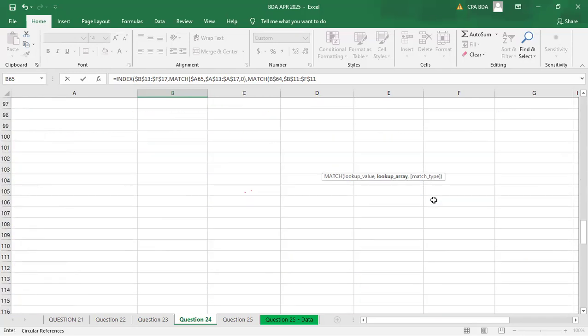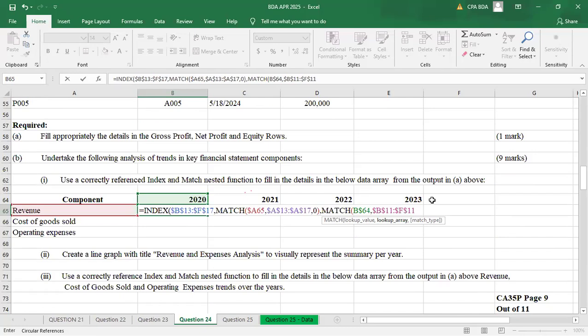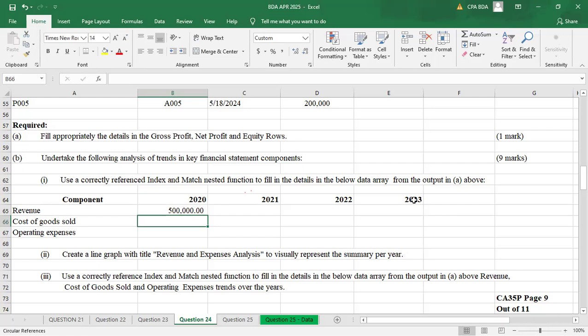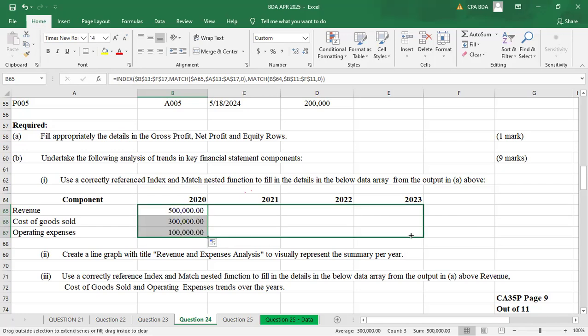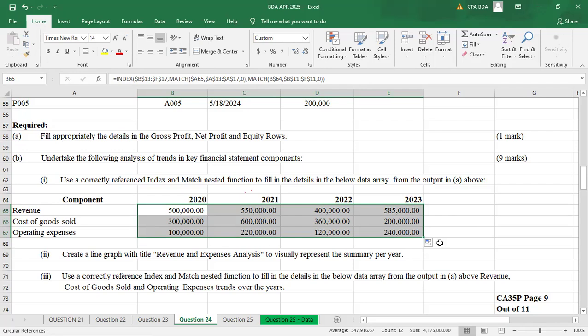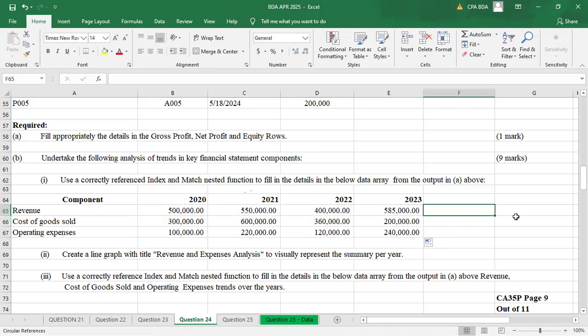So I had to do comma first. Control backspace to jump back to the active cell. So comma, match type 0 for an exact match. Then I'll close my bracket. So that is the match bracket. Now I can close the index bracket. So index and match nested, match being nested inside index. Then I hit enter. So with the proper referencing, you only do it once. If you're able to lock properly, you only do it once. I drag down, then I drag to the right.